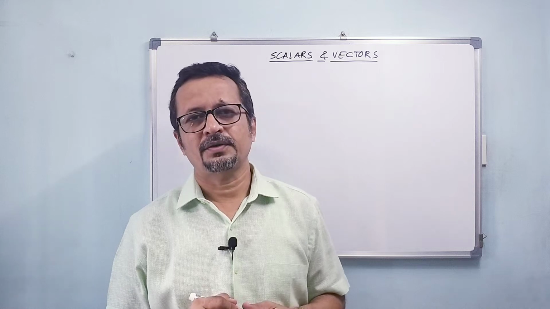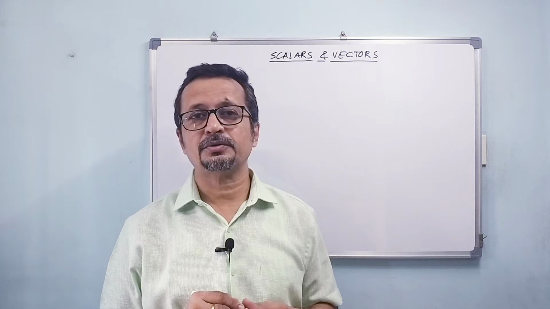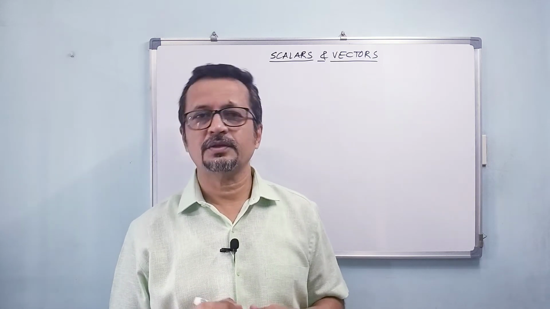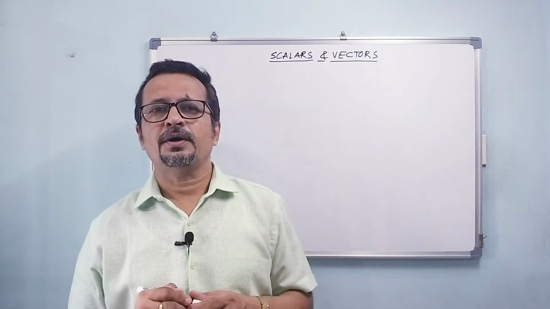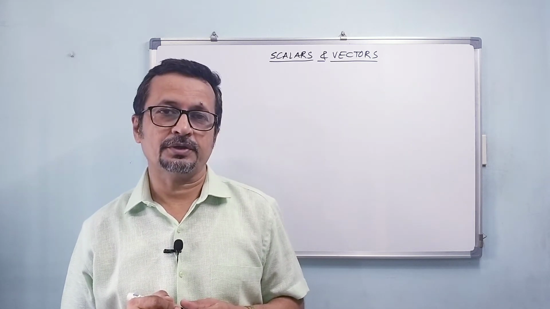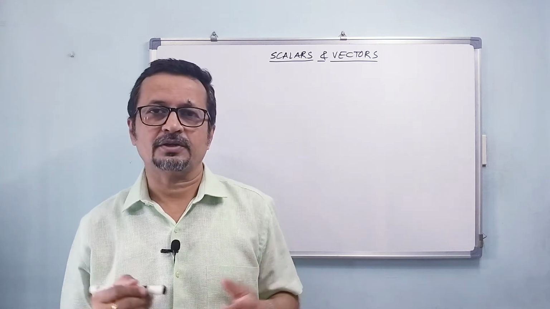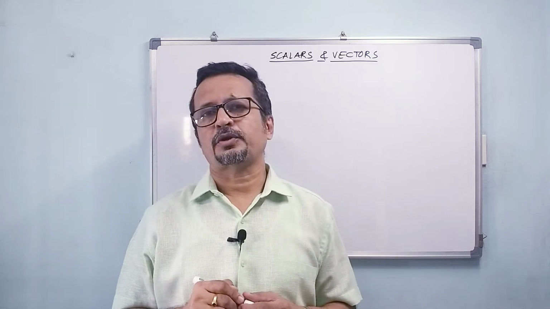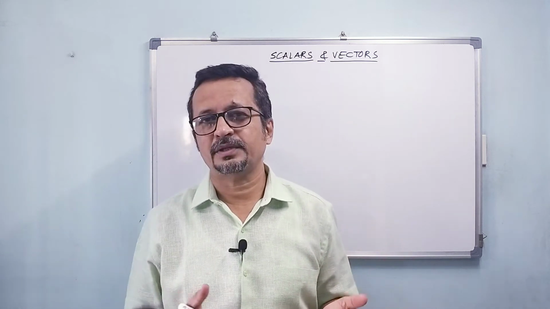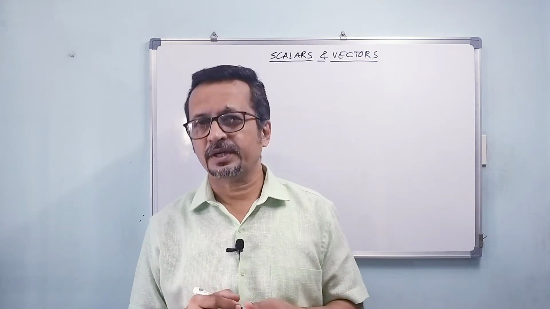Friends, we have been studying scalars and vectors. I had briefly mentioned the scalar product and vector product of two vectors. Now the question is, when we multiply one vector by one more vector, the resultant can be a scalar or it can be a vector. So obviously when the product of two vectors is a scalar, it is called scalar product, and when the product of two vectors is a third vector, then we call it a vector product.